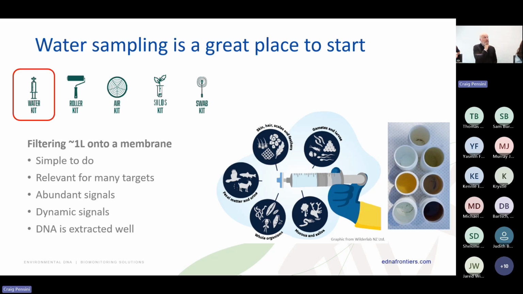But water does have that concept of when you've got a flowing river, then things will be flowing down the river. And if you've got a fast-flowing river, then it's going to travel further than a slow-moving river. There's also depth and sides, etc. So there's sides of a lake, for instance. We'll go through some of those a little bit later on. But the other useful thing out of a water sample is it extracts well. So the laboratory processes can work with it really nicely, and you get a good result.